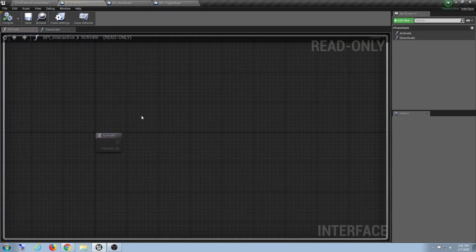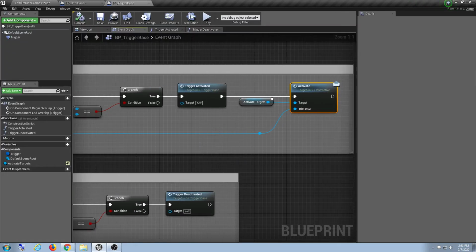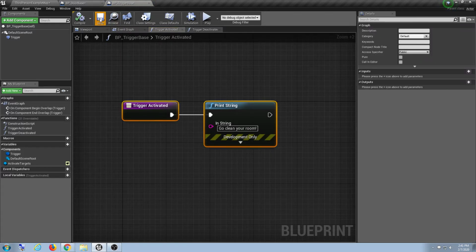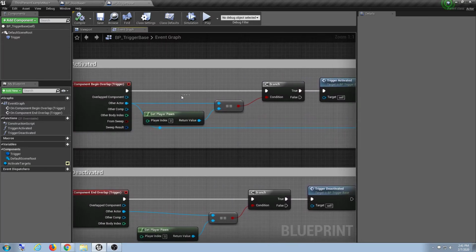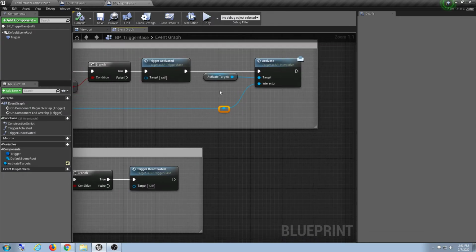Whatever event or function you double click on, it'll take you to where that's located in the editor. Let's close it. If I double clicked on this, it'll take me to the function here. Go clean your room. That was from last time. I don't want to. It said no. You're grounded.